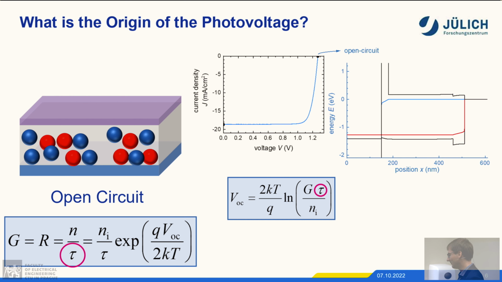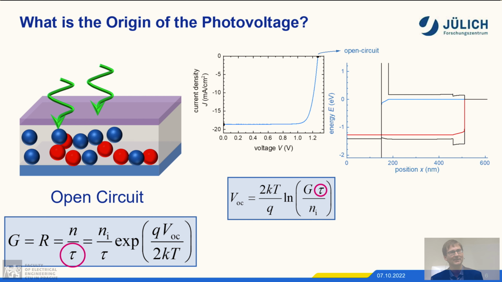So we have this schematic of our solar cell, and then we have a continuous illumination, and this continuous illumination continuously creates electron hole pairs, right? And then at some point, there will be a balance between the electron hole pairs being created, which we can explain with the generation rate here, and the electron hole pairs recombining. In an ideal case, they recombine and give out a photon again, so that we have photon in, photon out perfectly balanced if we just count the photons. Not the energies, but the number of photons per time, right?